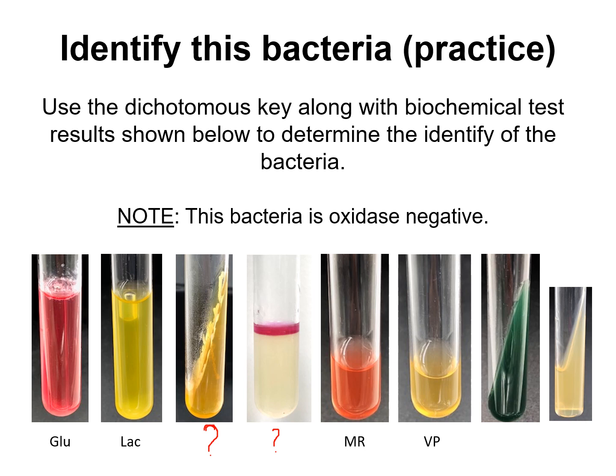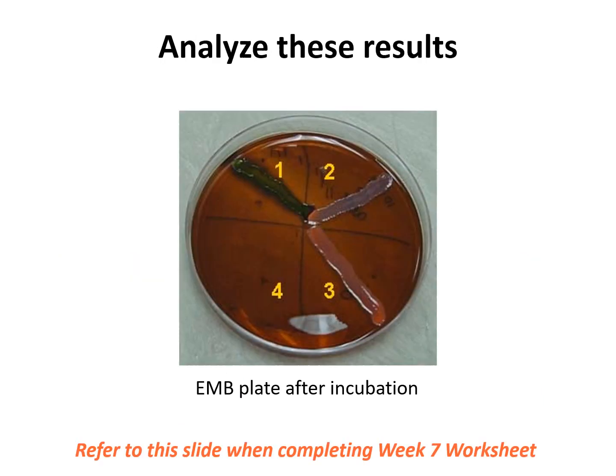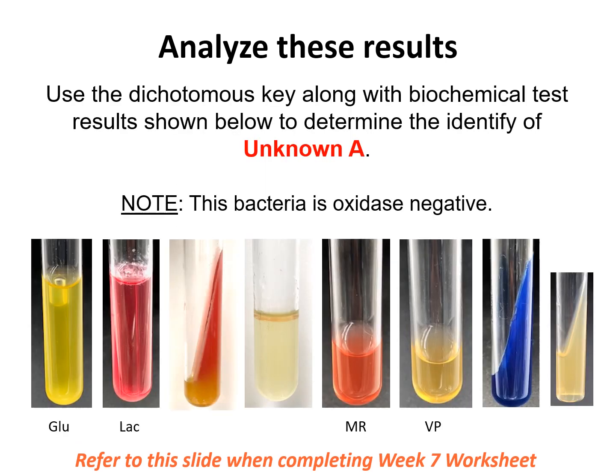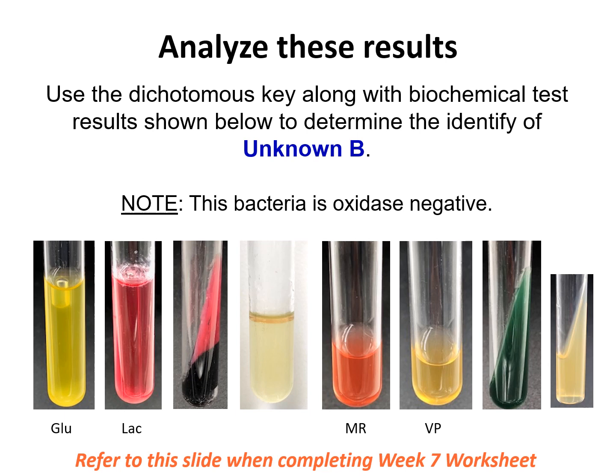Even though we didn't go over the oxidase test, we know that all enteric bacteria, specifically the family Enterobacteriaceae that we were talking about, are oxidase negative. And you also have the EMB plate to look at, and some other unknowns to go ahead and analyze, and unknown B as well.